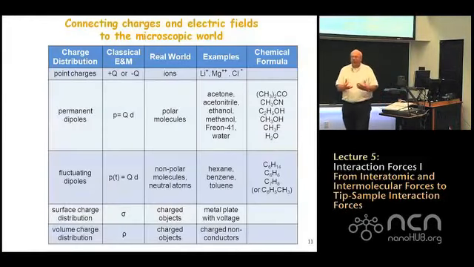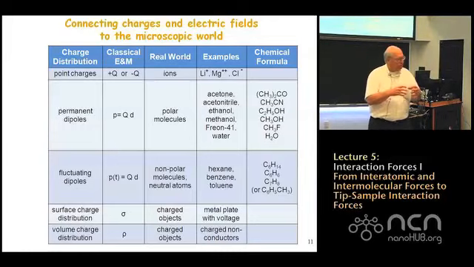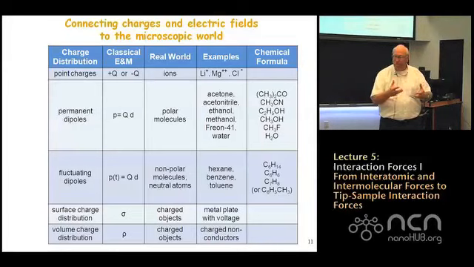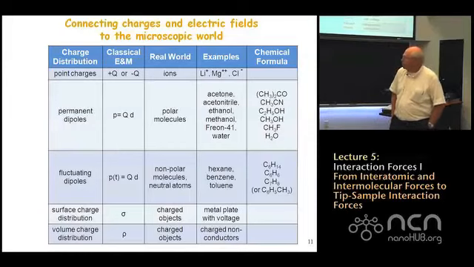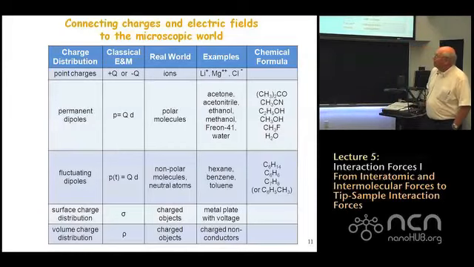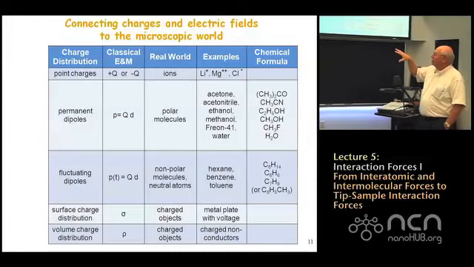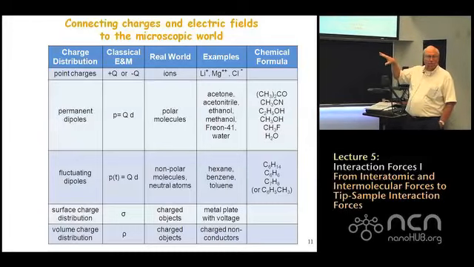How do we connect these definitions of point charges and dipoles to real world situations? And there's a one-to-one analogy, which is not surprising. For instance, if you discuss point charges in real life, those are positive or negative ions that are present in solution or present in the tip or the substrate.